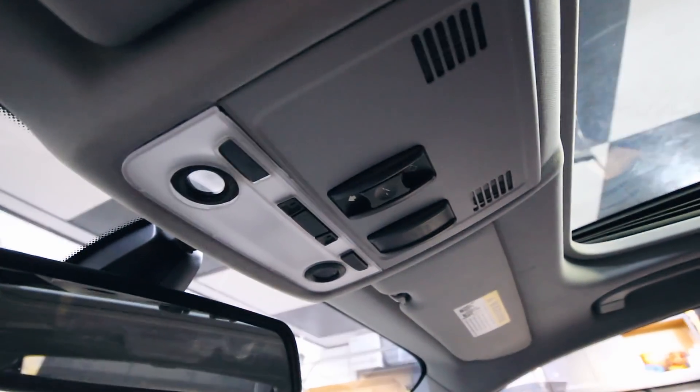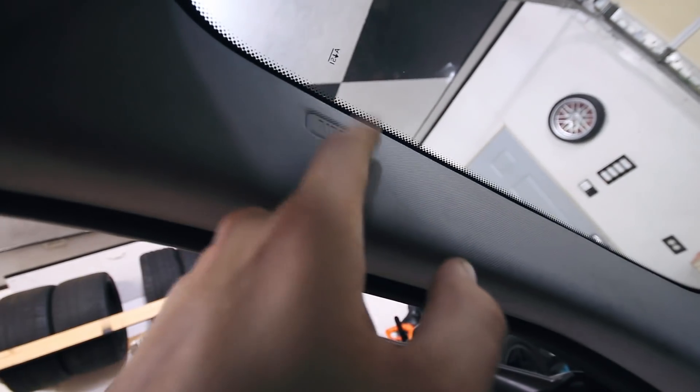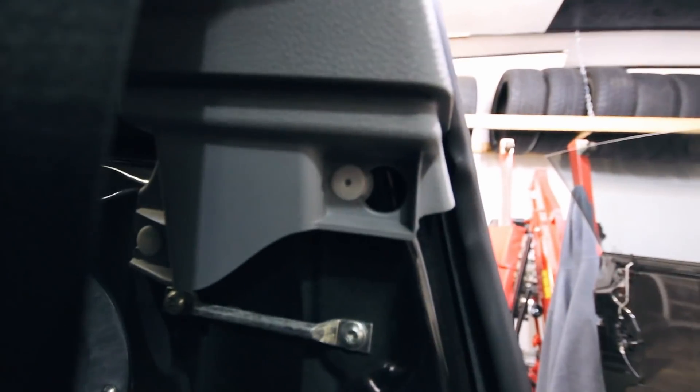To do this, I think we basically just have to start unbolting everything. I'll have to pop out this upper light panel, take down the sun visors, unscrew those, pop out this little airbag button — there's a screw behind there to take both front pillars out. I already did the rear. It was just popping that little piece out and unscrewing it. I've got the seat belts disconnected. Those little white tabs — just popping those out should allow me to remove this, then getting the oh-shit handles removed, and I think that should be it.